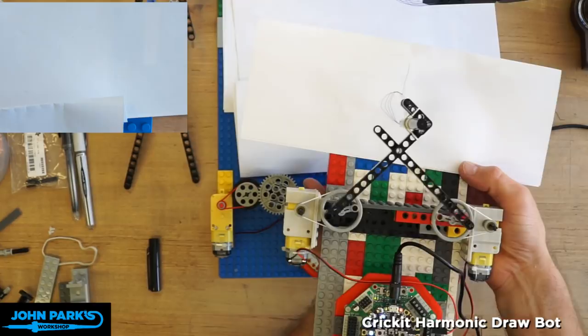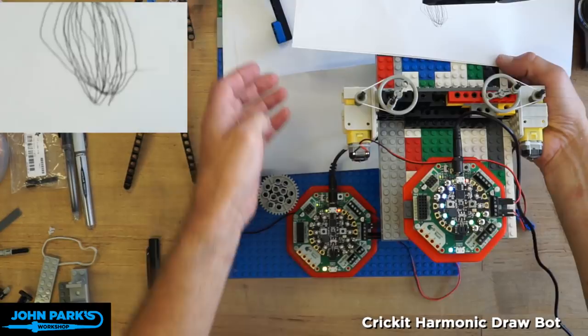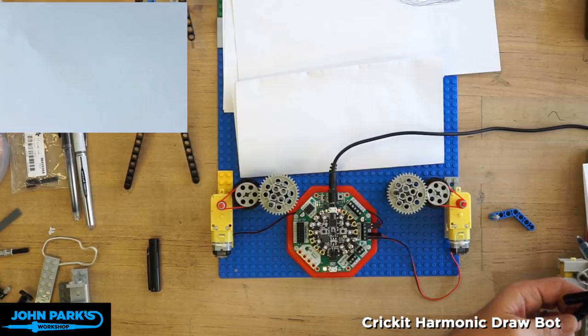And let's put this into this view here. Nope, I just knocked the thing off. All right, let me move that camera. Let me turn this off. Let's set this back in here.